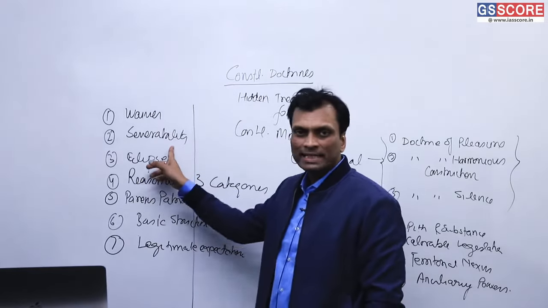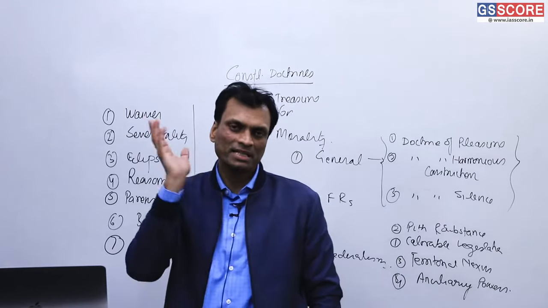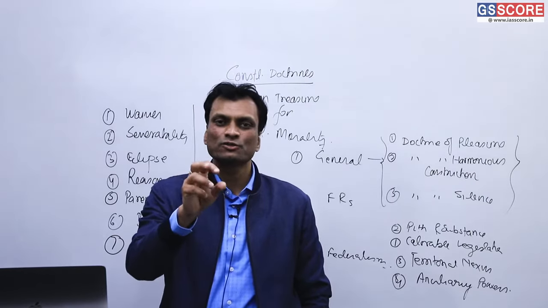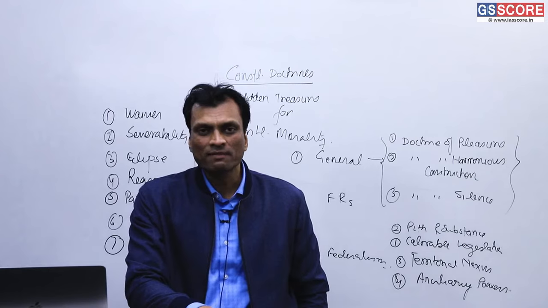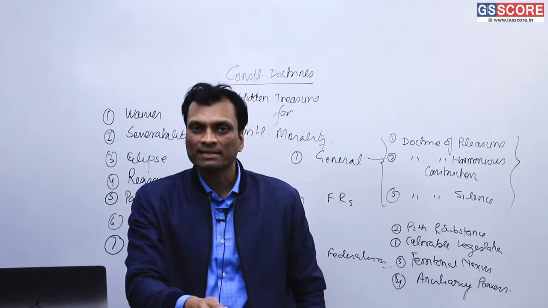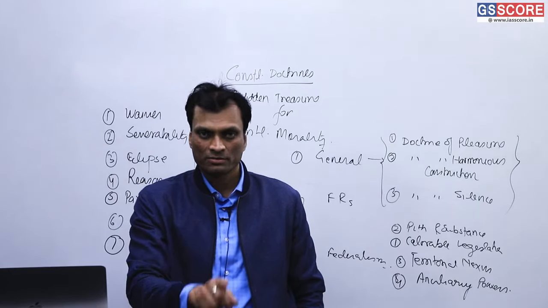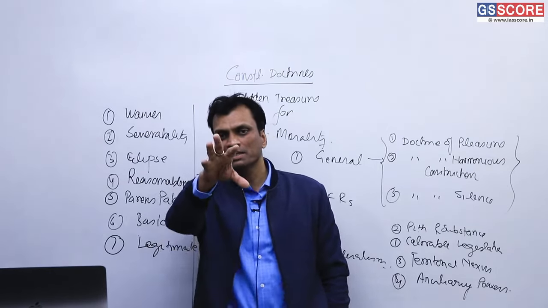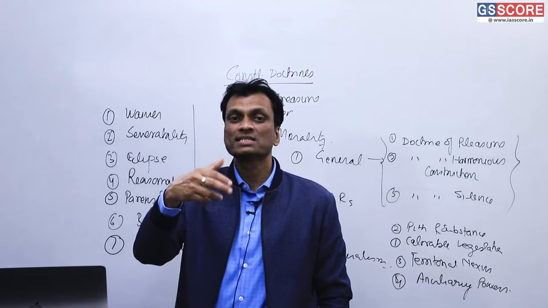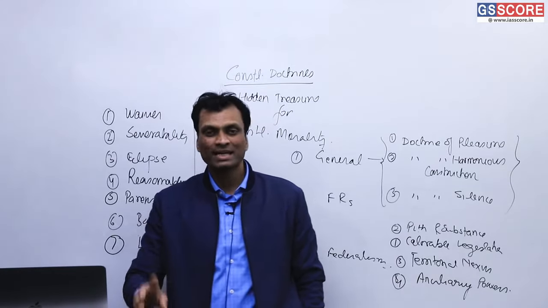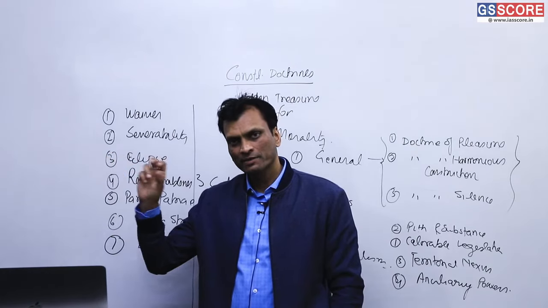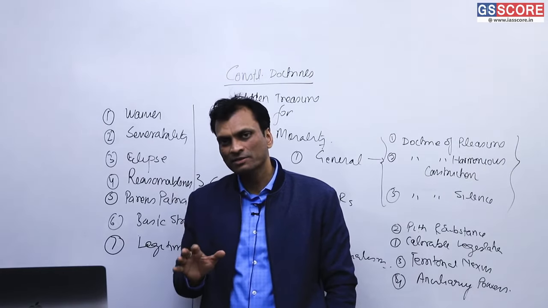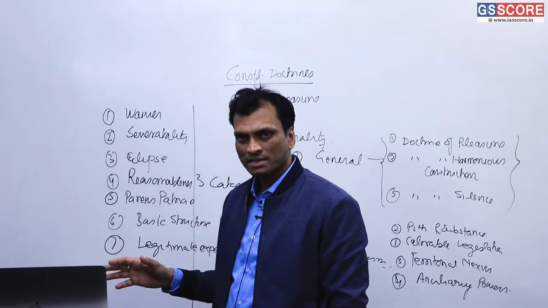So, waiver, severability: cut it. If something is unconstitutional because it is violating fundamental rights, then it has to be cut into pieces. The piece which is violating fundamental rights has to be separated if it is separable. So the law which is violating fundamental rights can be cut into pieces, and if only one, two, or three pieces are violating fundamental rights, then only that severed part shall be declared unconstitutional. The rest of the parts of the law, if they alone can still be effective on their own standing, forgetting the severed part, then that law will be allowed to exist.